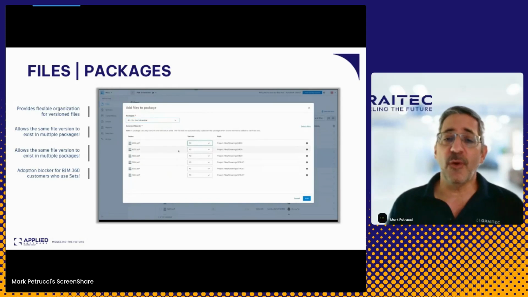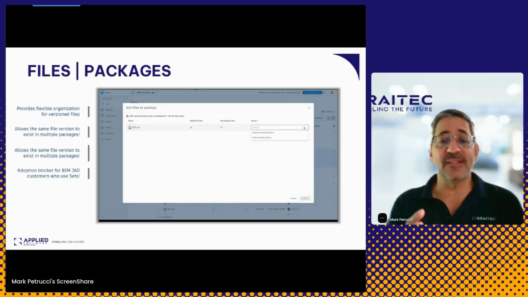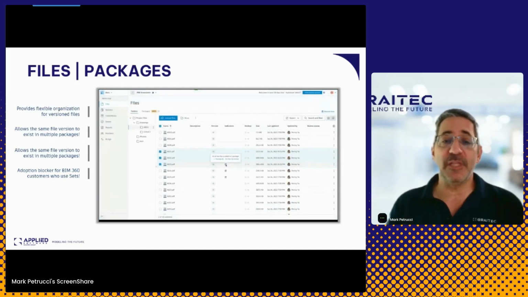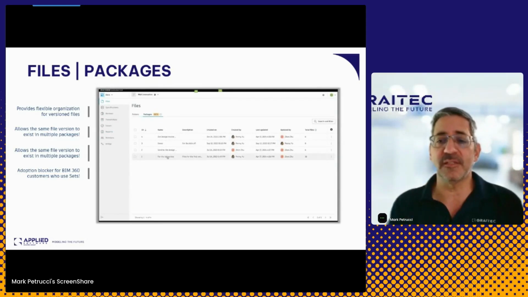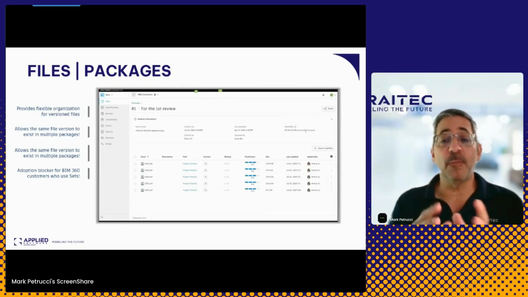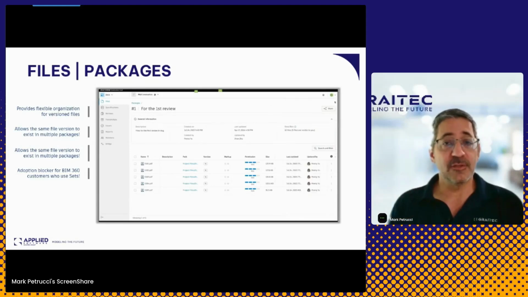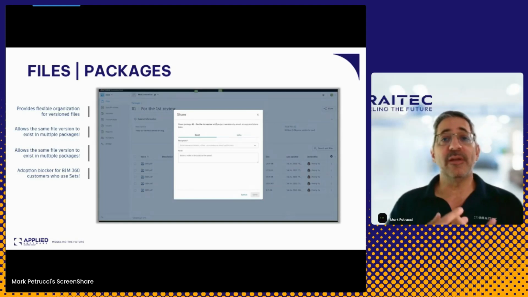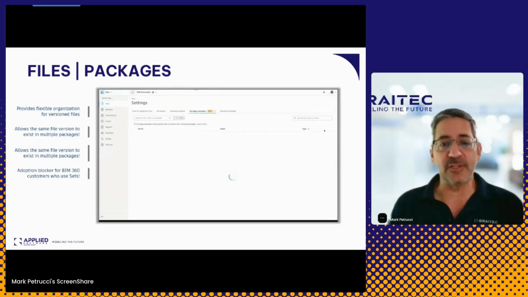Since folders help keep track of file versions, and a file cannot be copied into 2 folders at the same time without duplicating it, packages remove the duplication. Okay, it removes that headache because it allows one file version to exist, and I could have that file exist in multiple packages while still respecting folder permissions. So again, and I'll show this to you live, we are not going to make copies of files and put them in separate folders. I'm going to make a package, and then I'll save my files in packages.